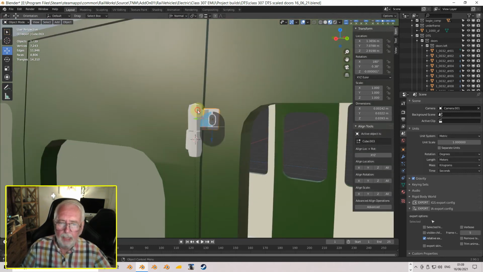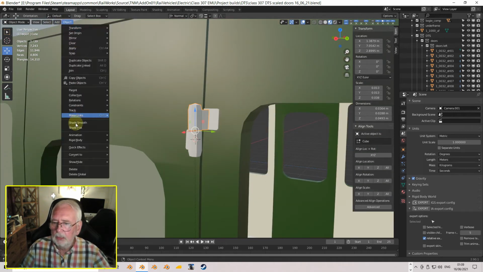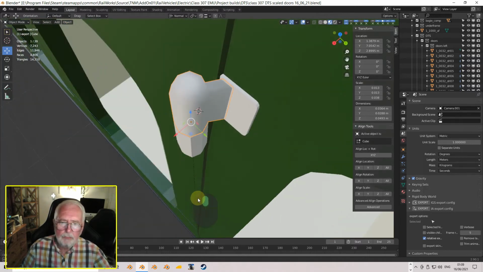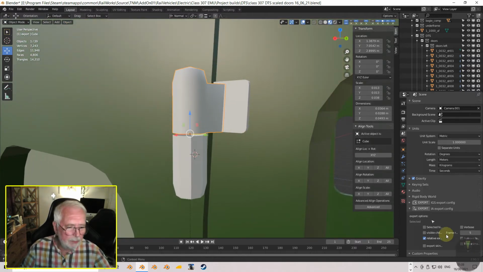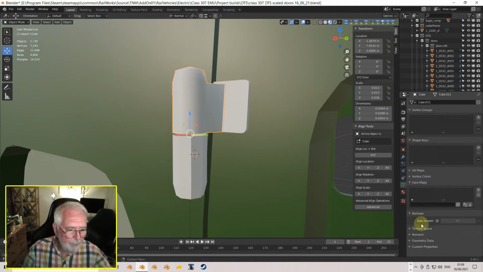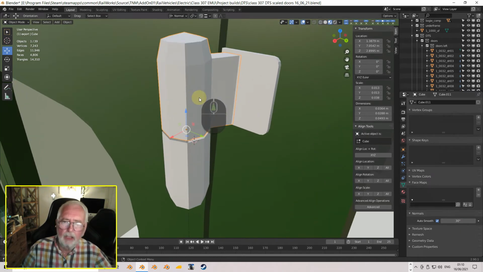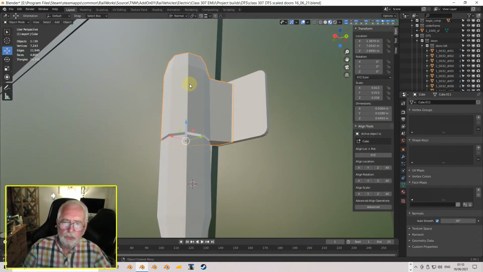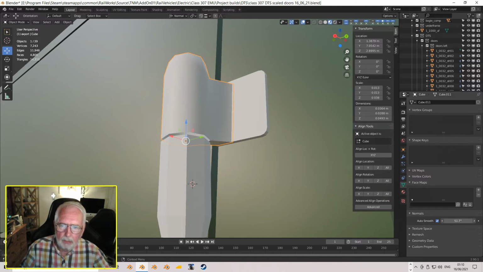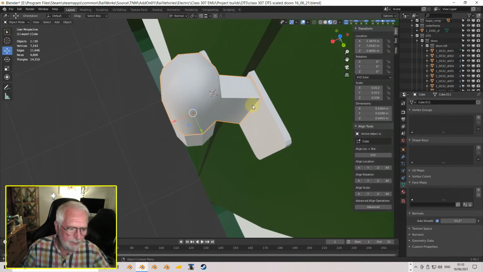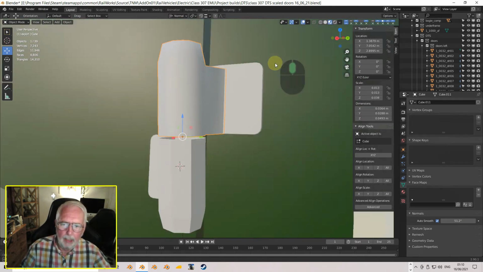Okay, again, you can just shade smooth. Now we've got some straight edges here, so you might need to come down here and put auto smooth on. Now as it is, it defaults to something like 30. You'll lose the shading on these edges. So you'll need to move that up until you get a nice round hinge, and these are straight. So there we go, about 51, and that's fine.